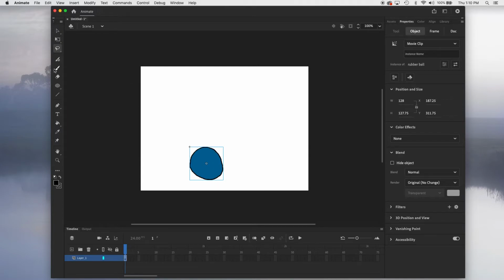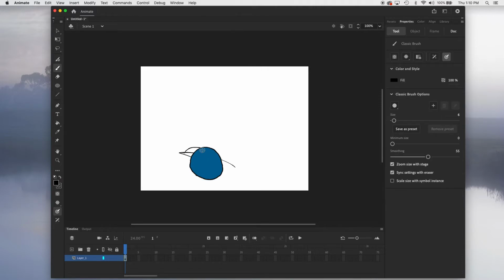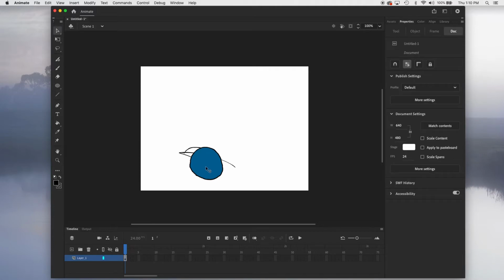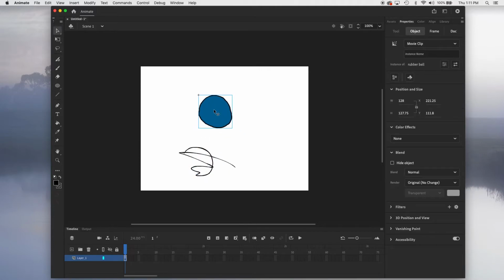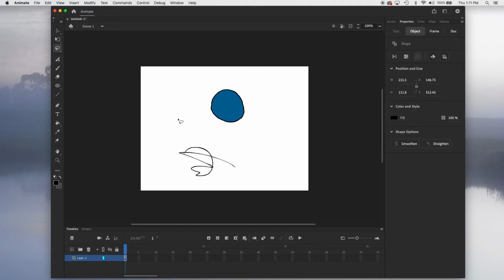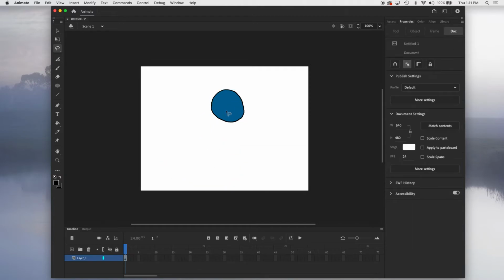If I try to draw or color with this right now, notice that if I'm drawing on top of it, it almost hides behind it. If I click on the selection tool and move it, it's its own separate object right now that cannot be edited in this way.